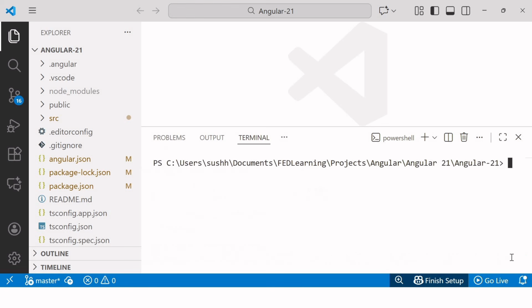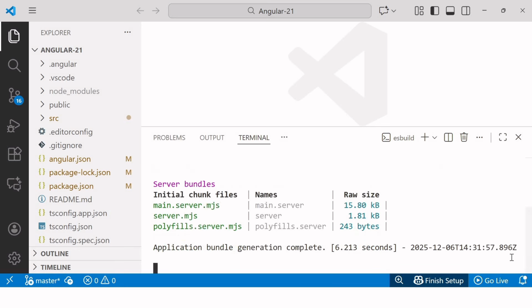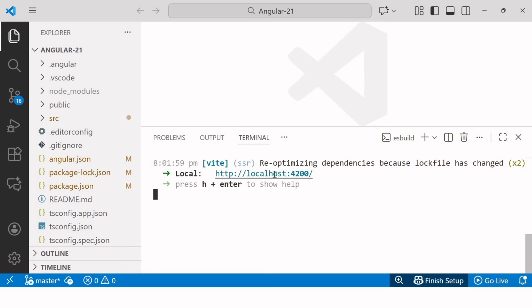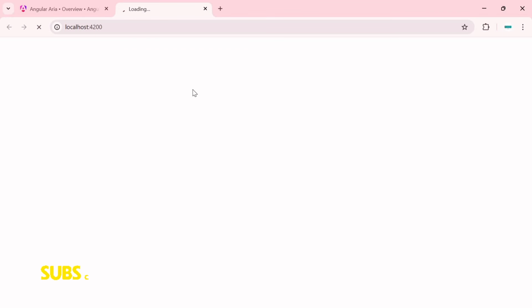Okay. Now, after adding a new package or library, it's good practice to restart your application to ensure everything works as expected. So let me restart our project using the command ng serve, and let me navigate to localhost 4200.